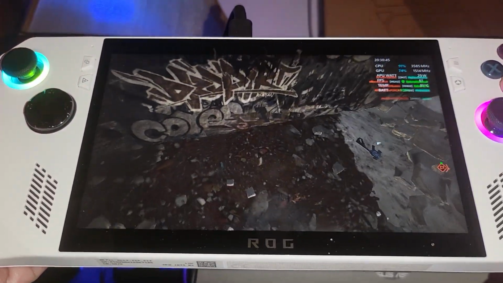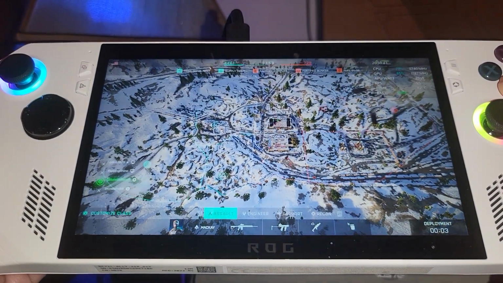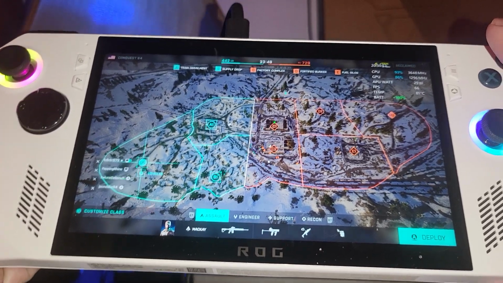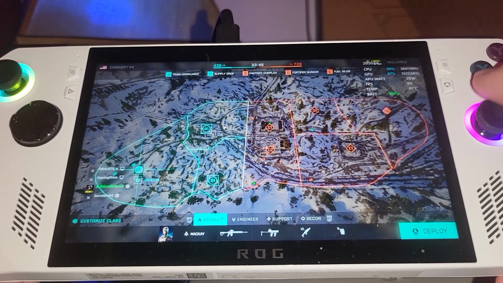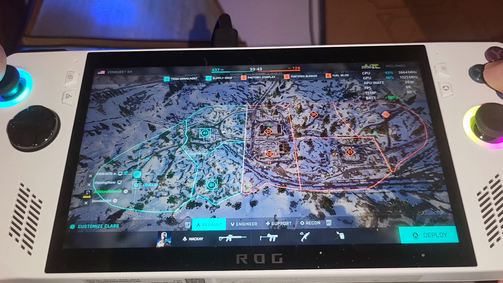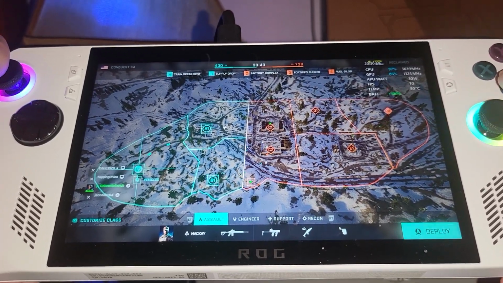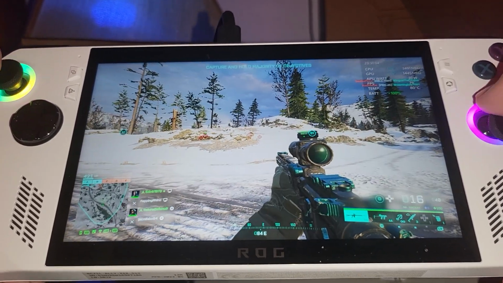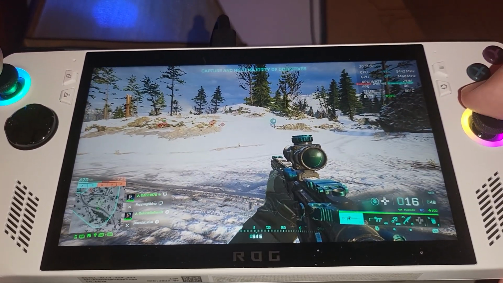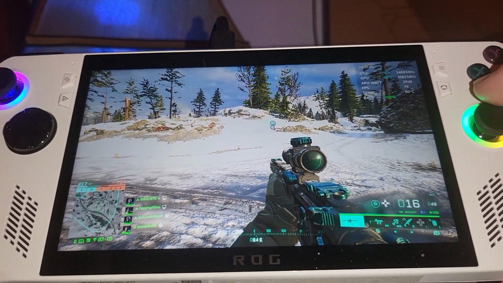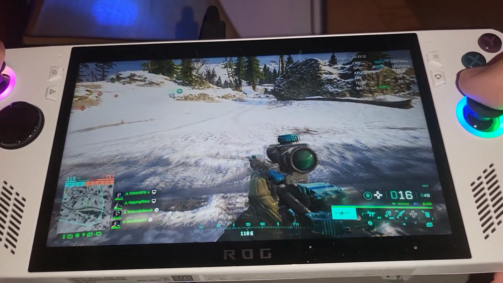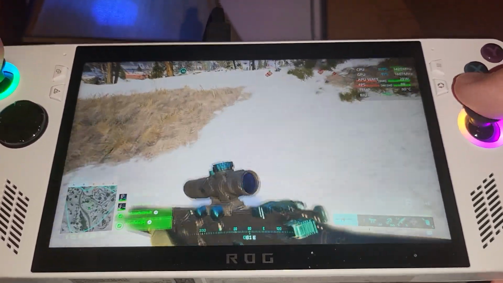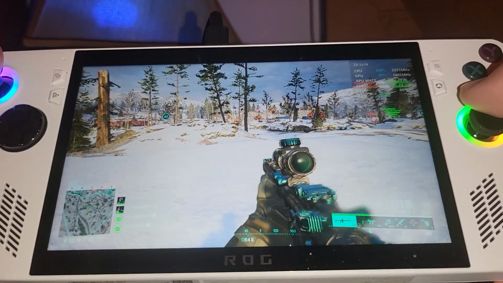But the way I'm judging this product, it's based on what it is. I'm not going to compare it, as I said in my previous video, to my 3090 Ti, or my 4070 with the i9 processor, 13th gen, 5.6 gigahertz, 24 cores, 32 threads, powerful gaming laptop. Of course not. It wouldn't be fair. But I am comparing this to Steam Deck.